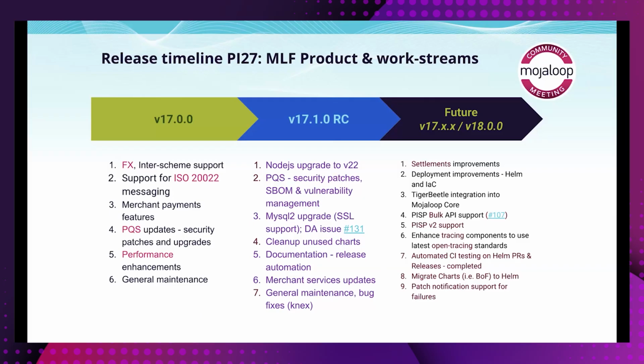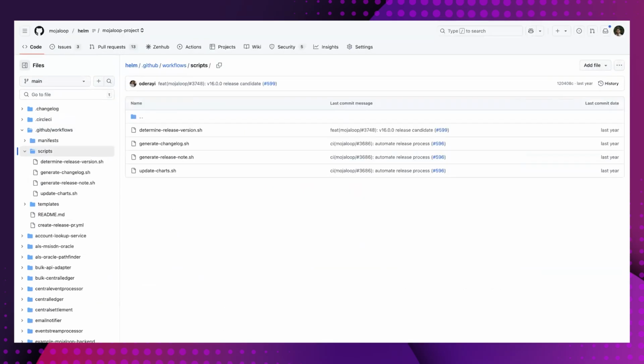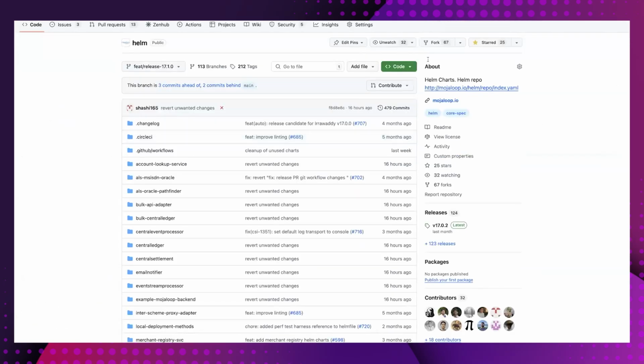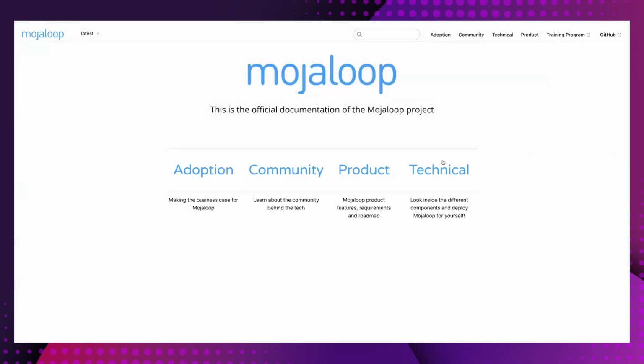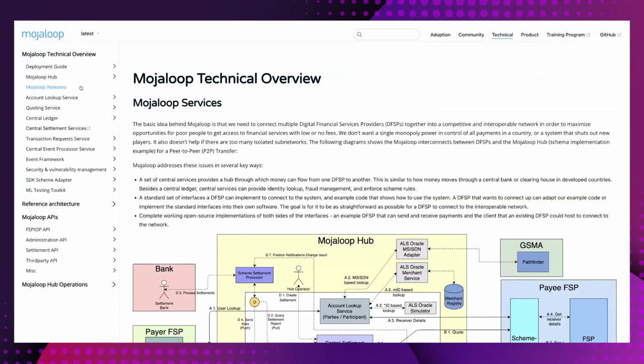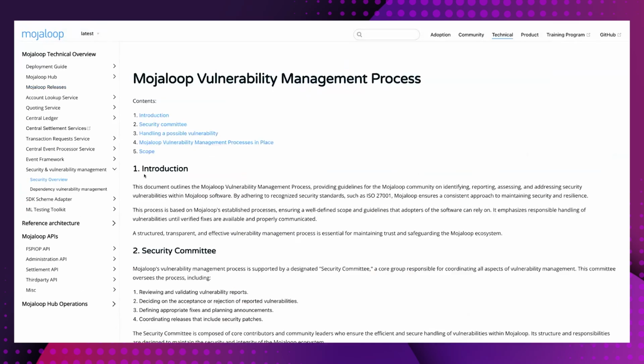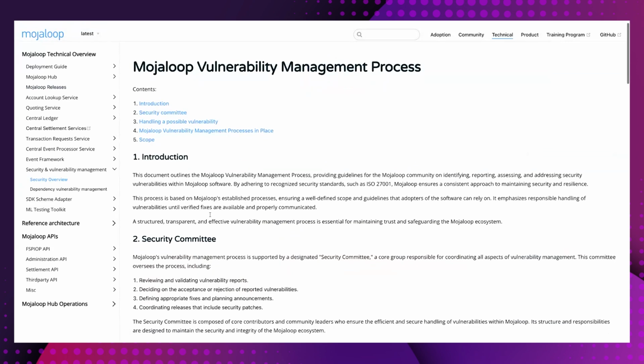So let me see if I can quickly go to the docs page. I won't take too much time here, but I want to show where it is located. So we have a security and vulnerability section right now in the documentation provided, where we discuss several aspects of Mojaloop security and vulnerability management.